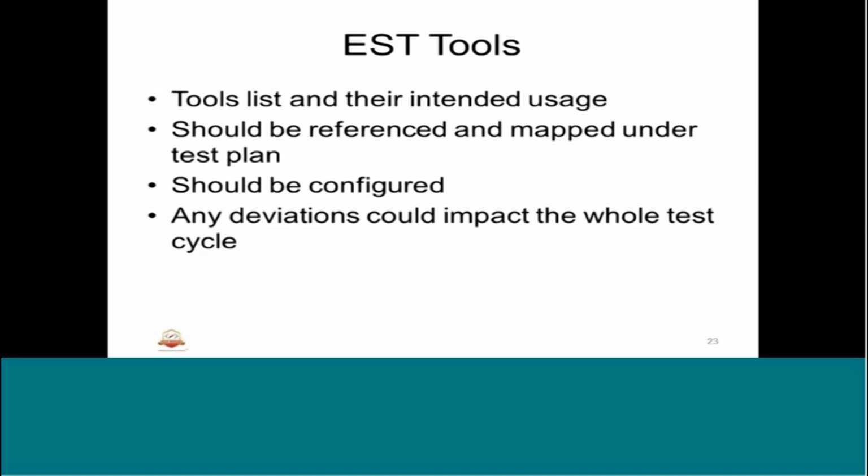Okay, so embedded system testing has to have a list of tools, and there should be a well documented tools list with additional information on tool usage, guidelines, etc. And all these tools should be referred to or mapped in the test plan. We have seen how the test plan looks, and it should have a reference to all those tools or a tools document.